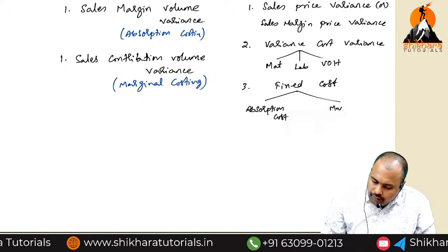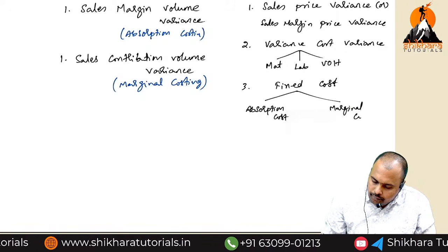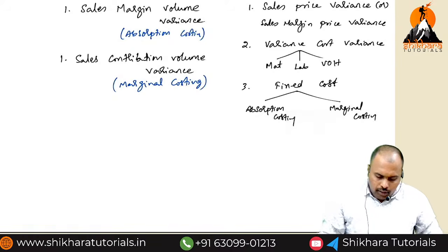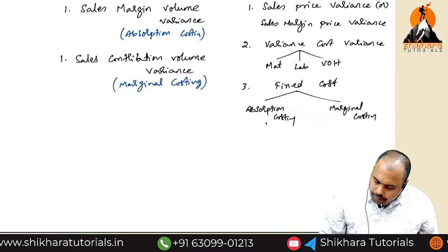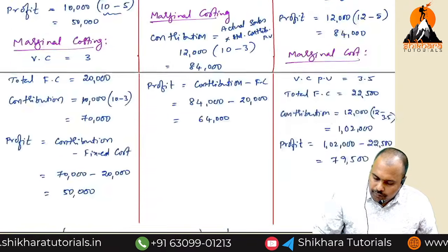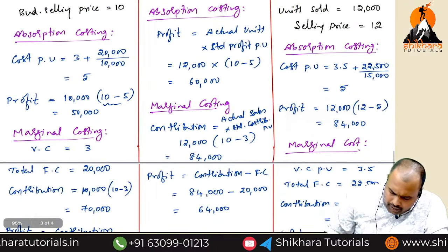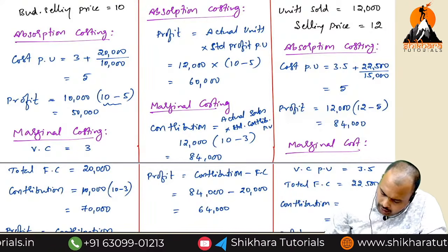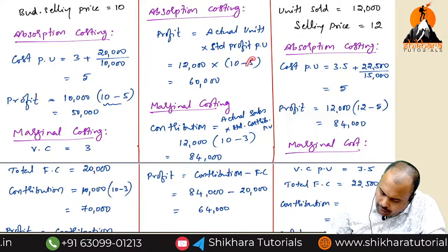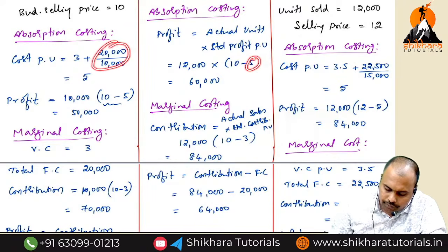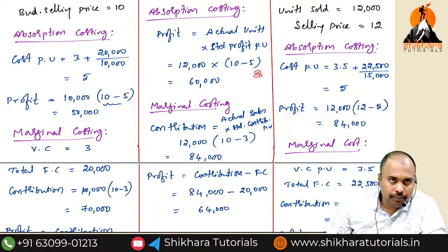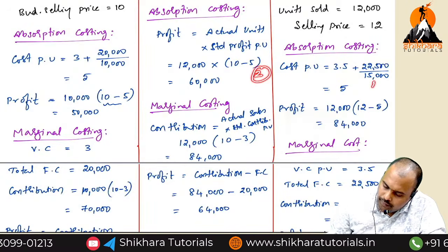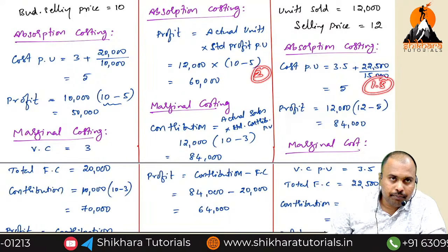Under marginal costing, we have to take differently. Let us observe. Sir, what is the profit difference here? Once you check, listen very carefully. Here, out of these 5 rupees, how much is fixed cost per unit? 2 rupees. Fixed cost per unit is 2 rupees, and here fixed cost per unit is 1.5 rupee.